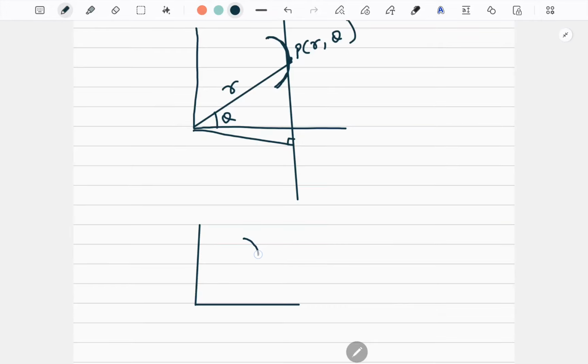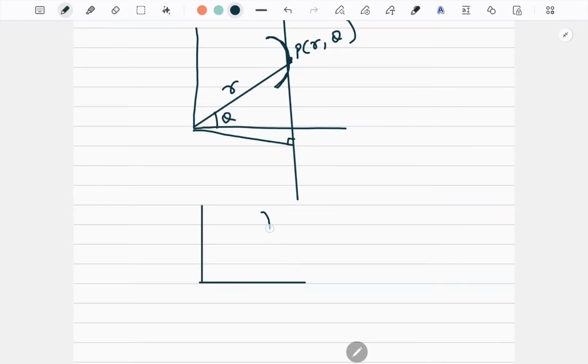Okay, so I'll make it like this, so it will be visible, otherwise you will get confused. So this is P (r, theta). If I draw the tangent here like this, this is theta. Now if I drop, again it is going here. Wait, if I draw there, you won't be able to visualize the diagram properly. That's the reason I am trying to change the orientation of the curve. Right, so I'll do it again.